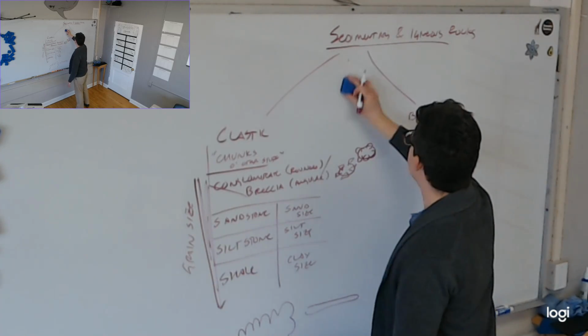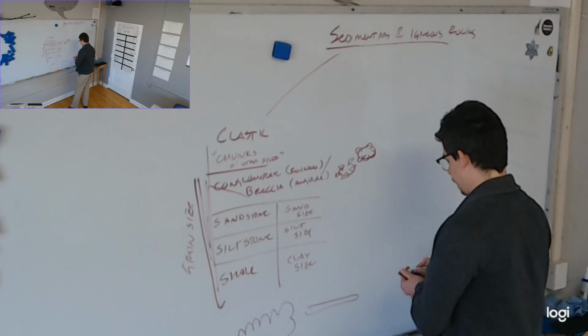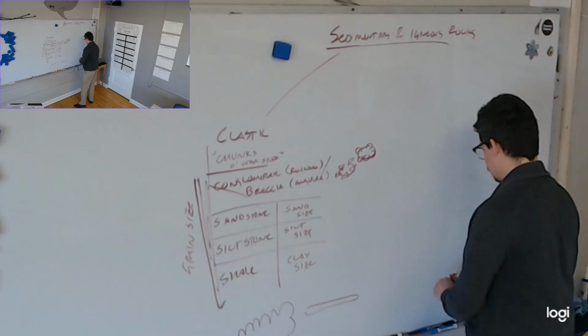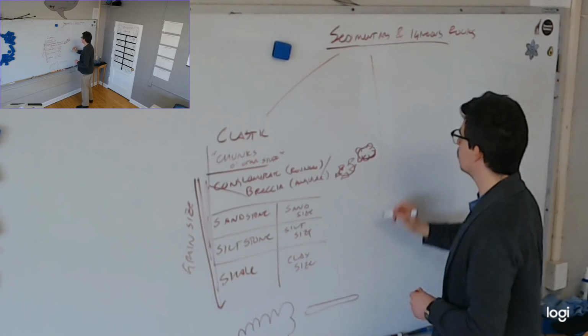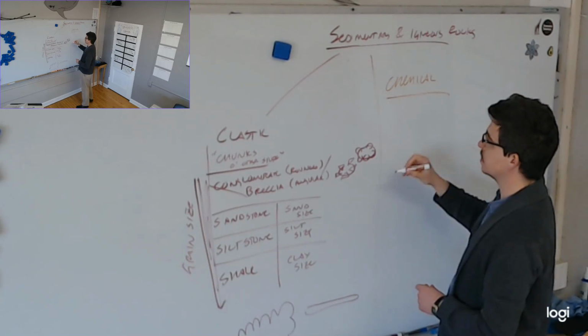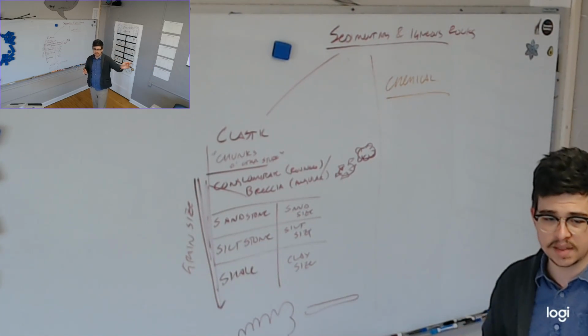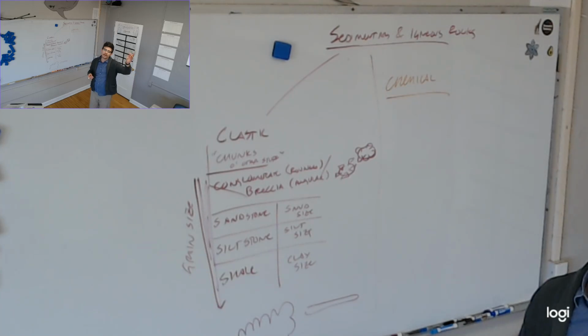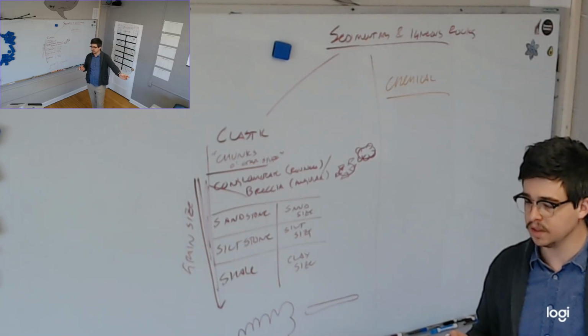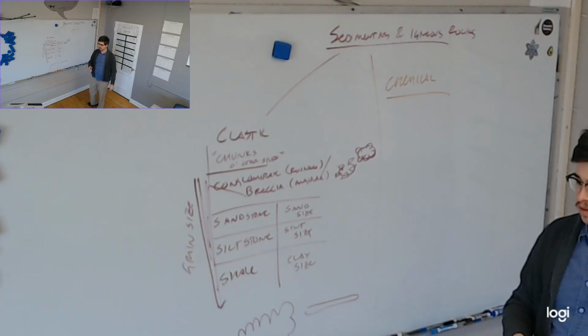I'm going to do chemical in a different color and biochemical in a different color still because I've kind of run out of room here. So chemical sedimentary rocks, we're going to do in this Heinz 57 sauce colored stuff. Chemical. These are sedimentary rocks that, instead of being made of chunks of stuff glued together, are made by, for instance, what you're making in the lab right now. Technically, rocks have to be naturally occurring, but what you're making is like how a chemical sedimentary rock is made.